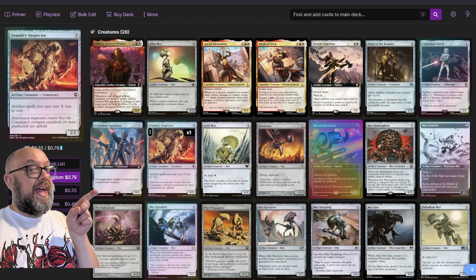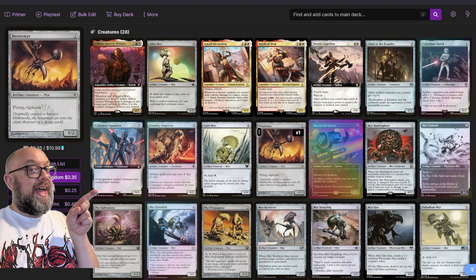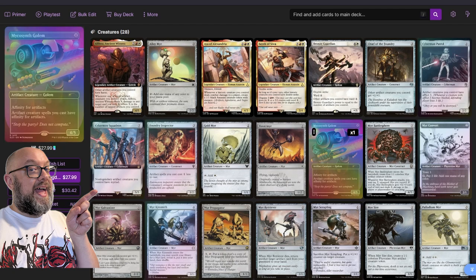We've got Foundry Inspector, which makes artifact spells cost 1 less to cast, which is very helpful. Gold Mirror, another mana fixer. Hover Mirror, something finally in the air, which is really important. Mycosynth Golem has an affinity for artifacts because it costs 11 mana for a 4/5. Pretty crazy. But if you have a couple artifacts out, it costs less. And then it gives artifact creature spells you have affinity for artifacts. If you are able to get him out relatively early, that means you can start dumping the rest of your hand real fast with all of your artifact creatures.